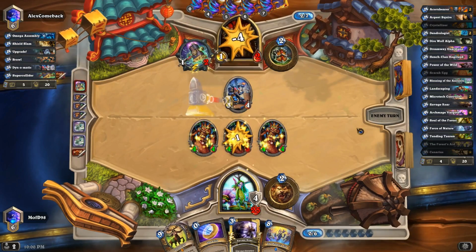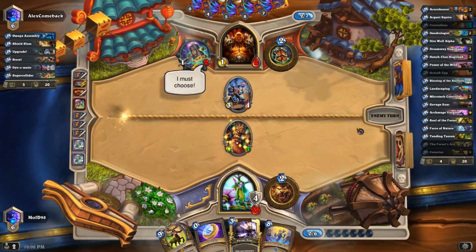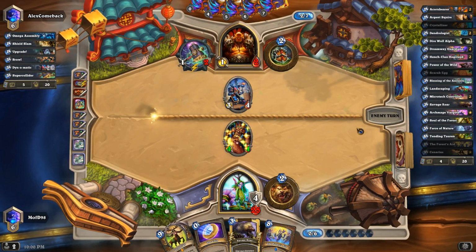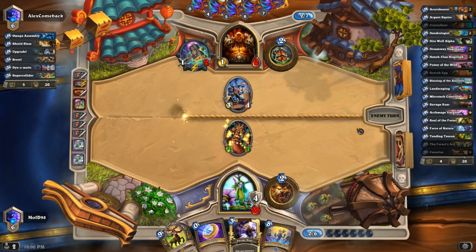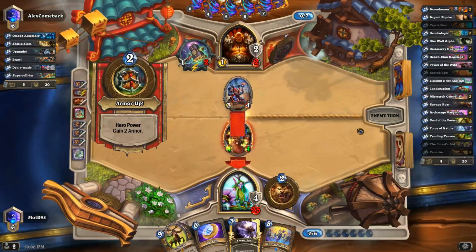And he's dead. Yeah. Well, Hero Power brings him to 4, which is... Oh, right, we still have a treant. Nothing. He's dead. I was thinking about the fanciness of killing him off with Savage Roar and Hero Power, but yeah, no, he's just dead.